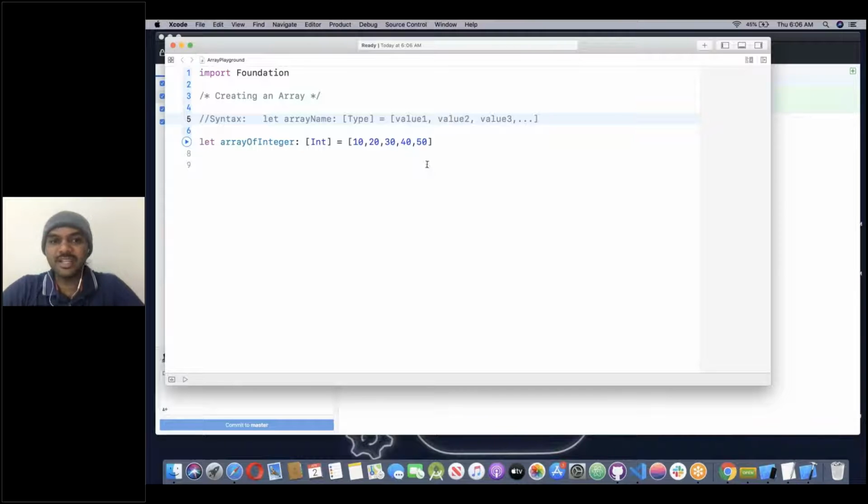Okay, if you want to create an array of strings, let array of string. What do we have to do?